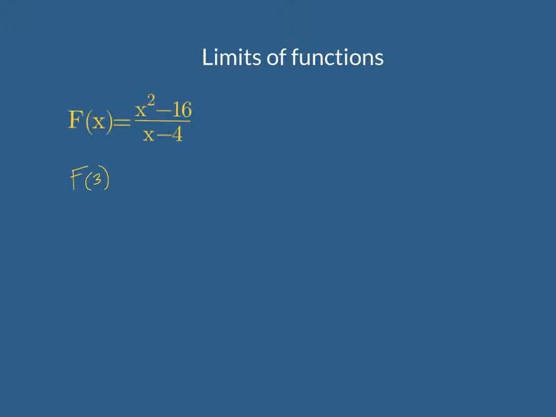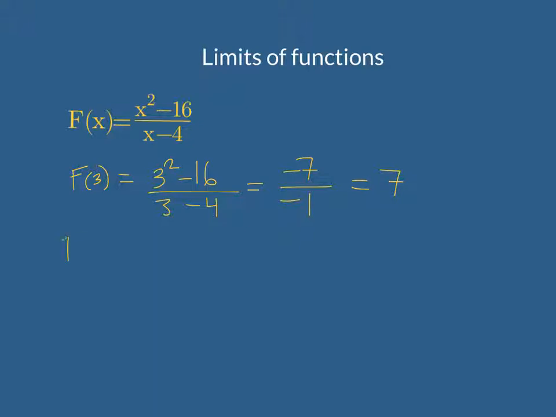So let's say our function is f of x equals x squared minus 16x all over x minus 4. And I wanted to find f of 3. Remember, what you would do is you would just plug 3 into the function. So we'd get 9 minus 16 over 3 minus 4. So that would equal 7. That means that the f of x value when x is 3 is equal to 7. So our input is 3 and our output is 7.